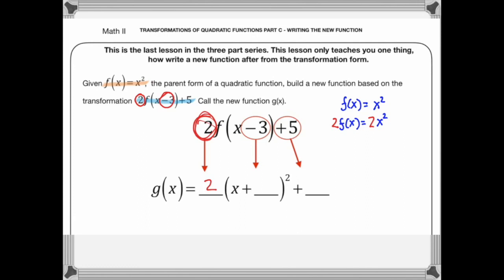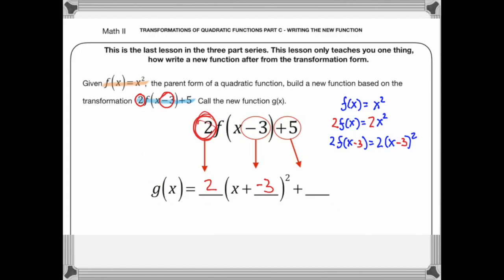Okay, so when we move to the next part, which is this x minus 3, you notice that this is 2, and now I have f of x, and I'm going to be subtracting 3 actually inside the function, on the right-hand side. That's why we would put a minus 3 inside of the x squared for the g of x, which we're building right here. Again, I'm showing you step by step, and I'm also showing you an easier way to knock it down, showing you where all the pieces go, so you could develop a quicker understanding of how to build these functions.